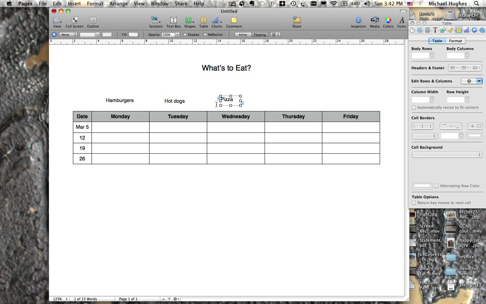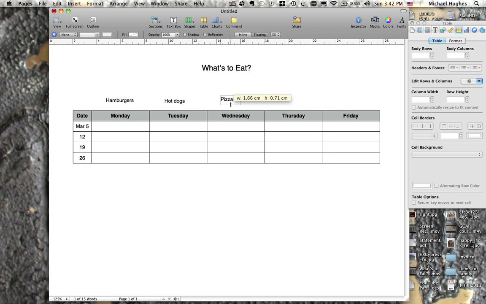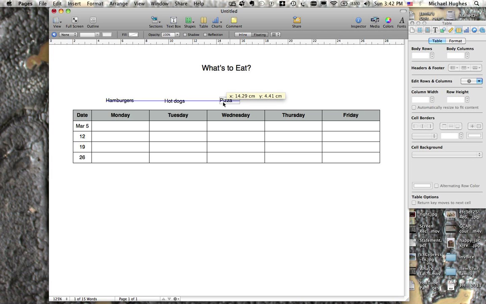But that blue line centers them on the text box size, right? So the reason pizza is above the other two is because the text box is being centered, not the text. So we can make that smaller. Grab it and pull it down. Ah, there you go.